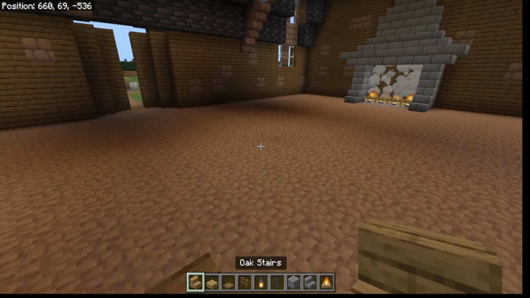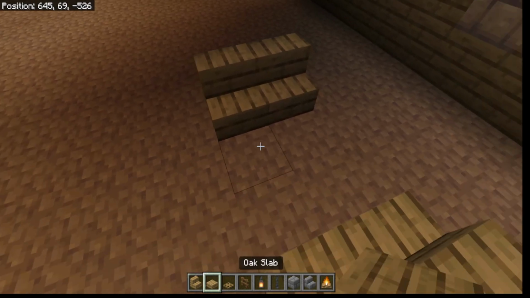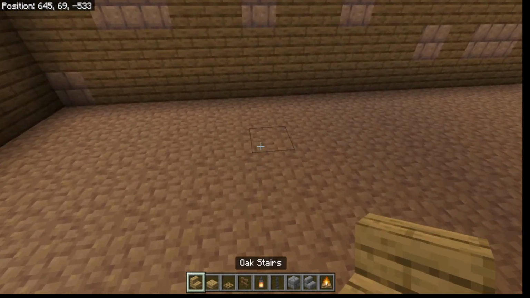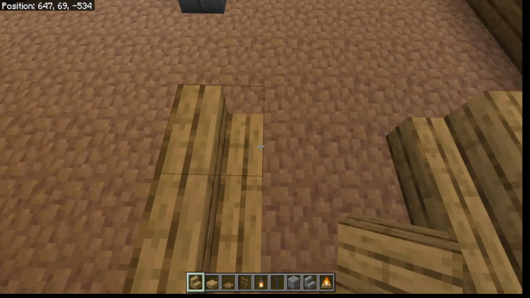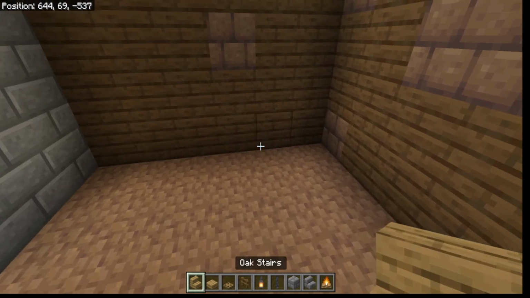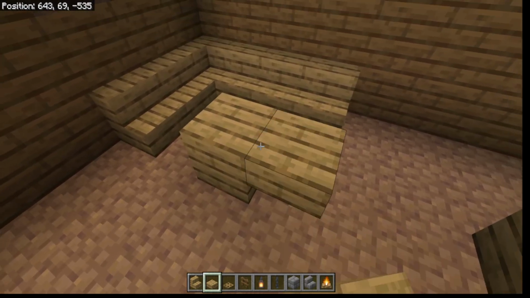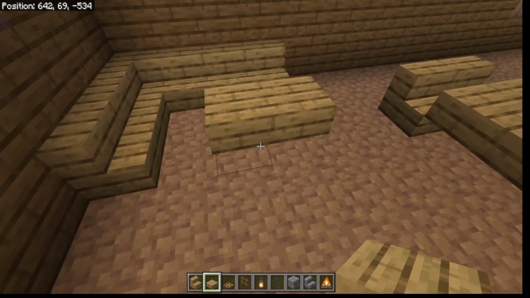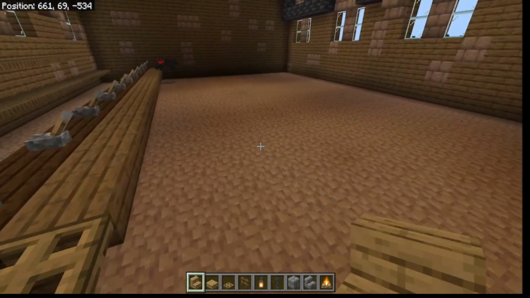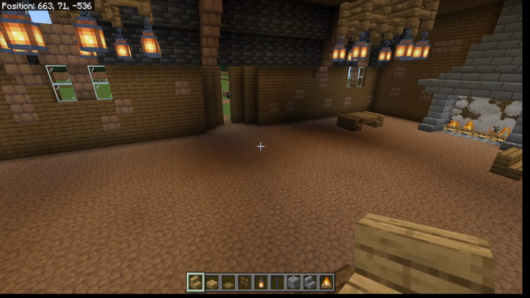Okay, so let's throw in some tables and chairs. So I think we'll put in some here and some here. Put some over here. I think we're going to put some corner ones in. Like so. I think let's put the staircase in, I think, actually. At least then we know.